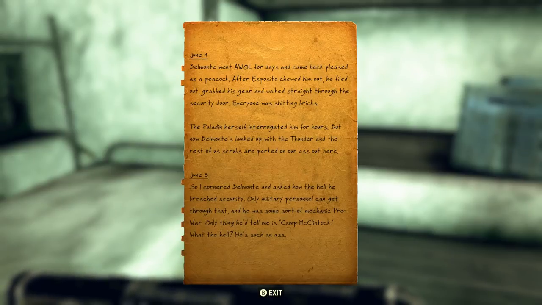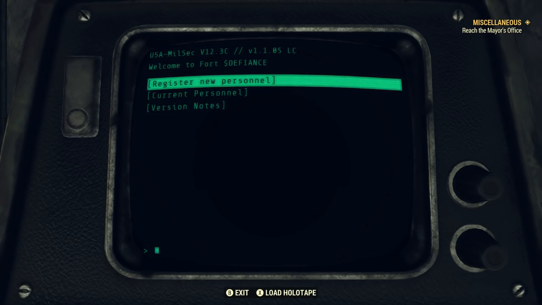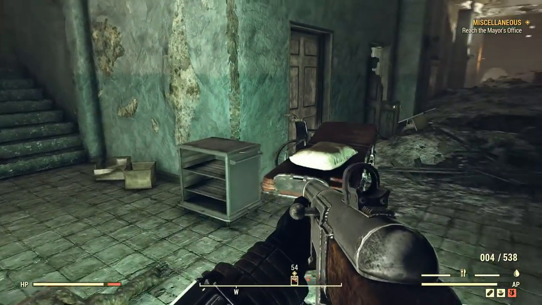I've literally done that! I have done Camp McClintock! Alright, I am ready for this! Okay, so I've been to Camp McClintock, but it's still asking for a valid US military ID, which I'm guessing means it wants a holotape. Oh, hello! I might have actually just found a much easier way to get up to the second floor, however.